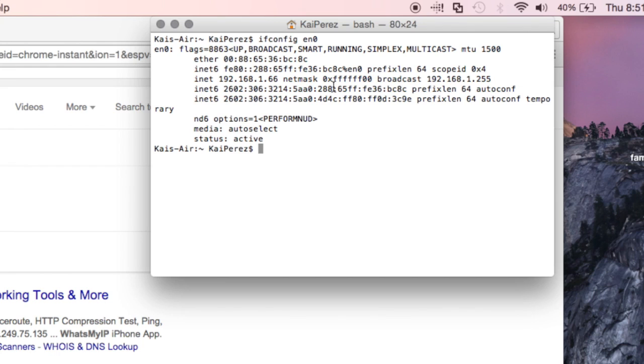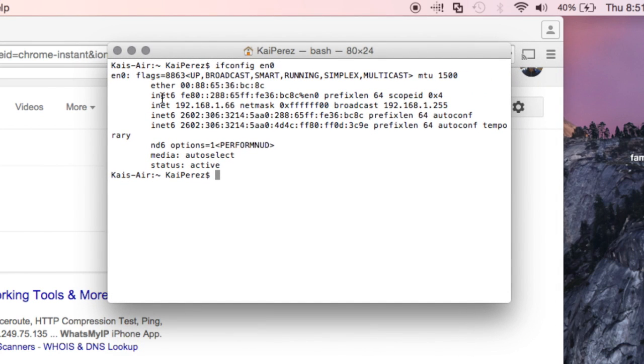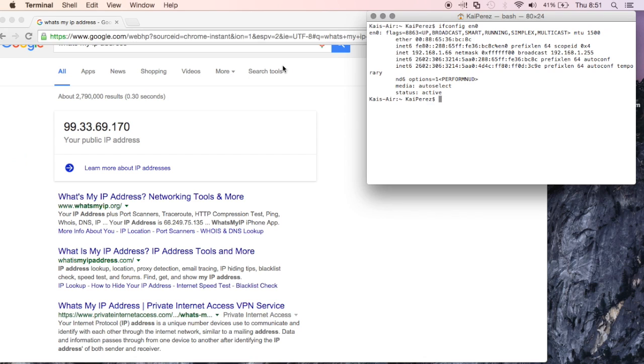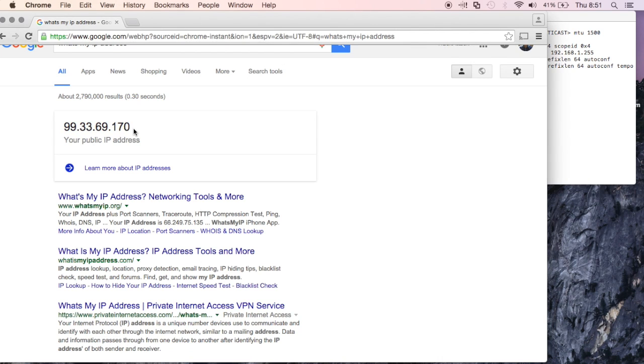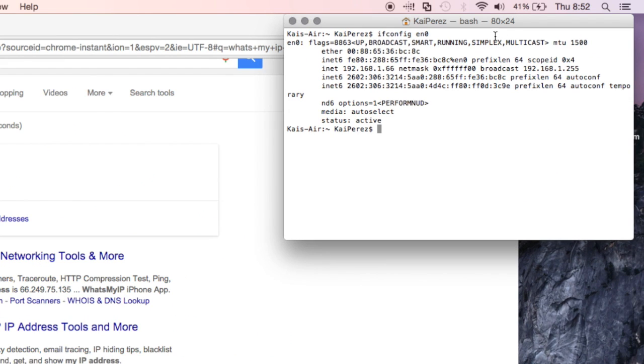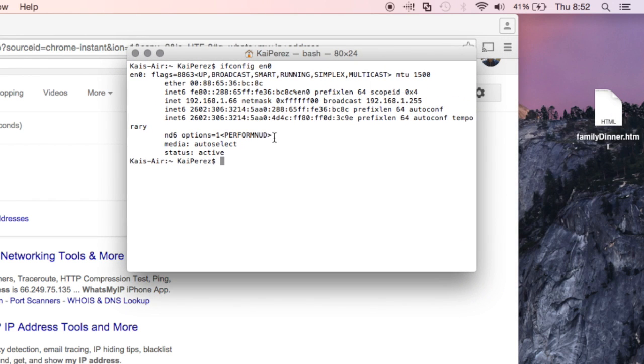We all see it. So what this inet address right here is, this is your private IP address. This is how you would identify this computer on the network. If a lot of you aren't familiar with networking, we'll go more into detail with that. But just know that nobody in the outside world will ever see this address, usually. They're going to see your public IP address. They'll see this right here. And you can actually change your IP address. It's not difficult to change it. In future tutorials, we may cover how to do so. But for now, I'm going to just keep explaining what all this is.